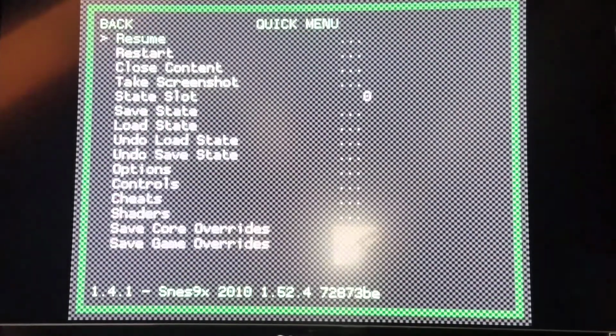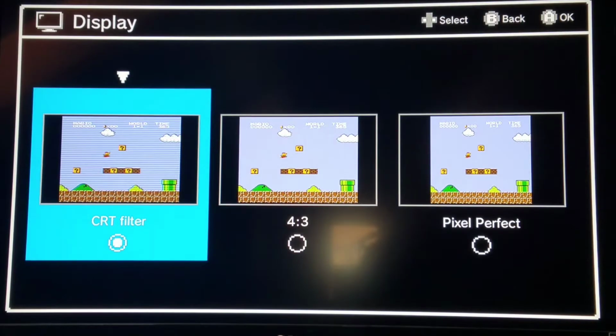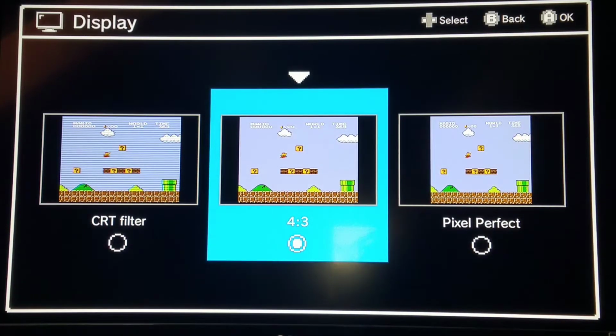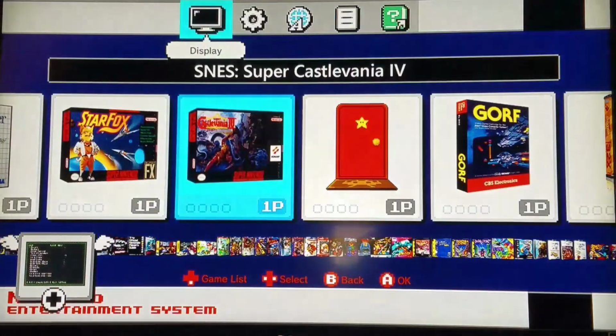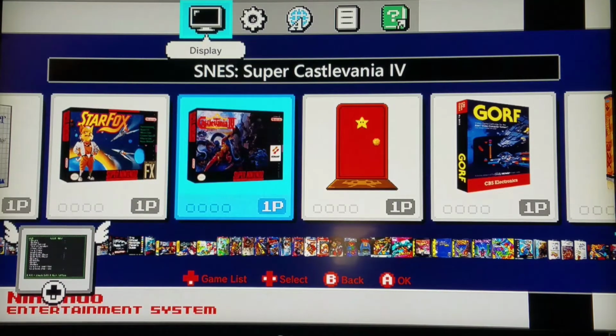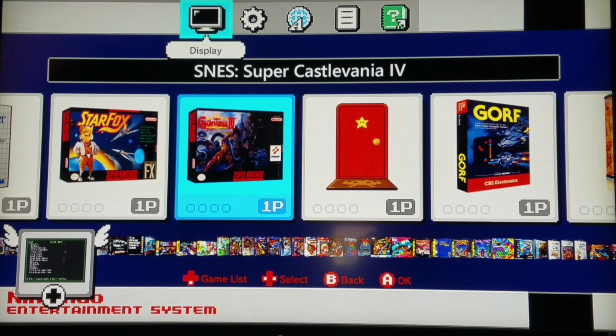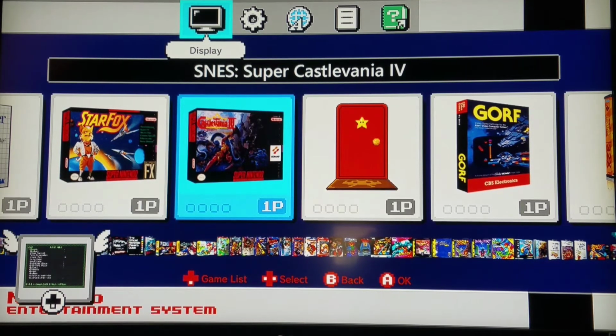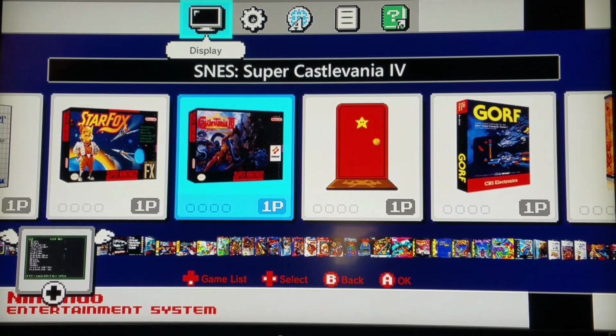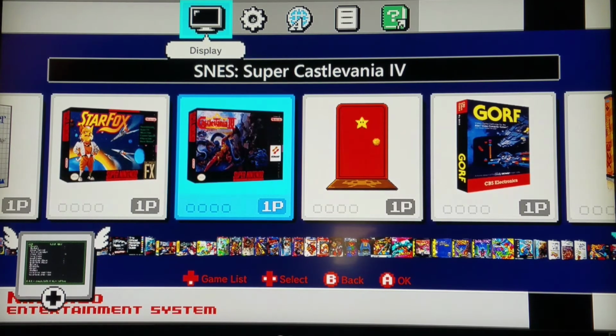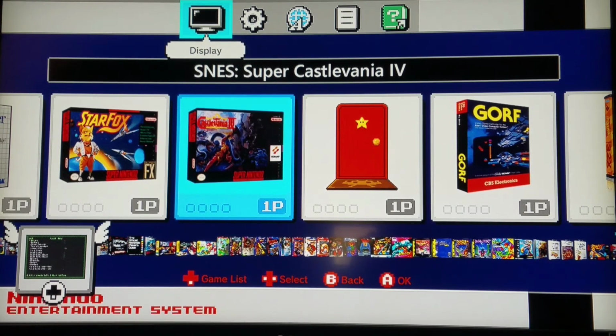So again, with this HMOD installed, you can just go up to the settings in the main menu, and you can turn CRT filter on, CRT filter off. On, off. And you want to make sure you install the RetroArch HMOD and then the CRT filter on top of it. And then if you want to get rid of them, uninstall both together because you will have to reinstall RetroArch afterwards due to the changes to the configuration files. So I hope this helps, and I'll link you to the HMOD so you can play around with it. It's pretty awesome. And I thank everybody that contributed to this project and made this awesome.